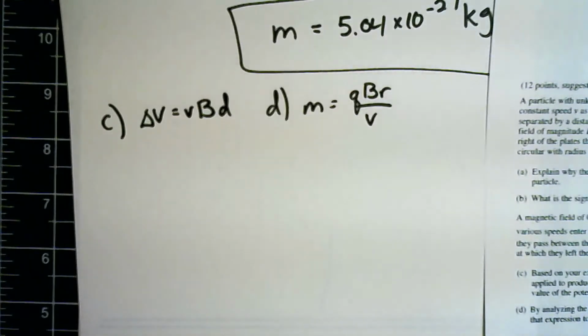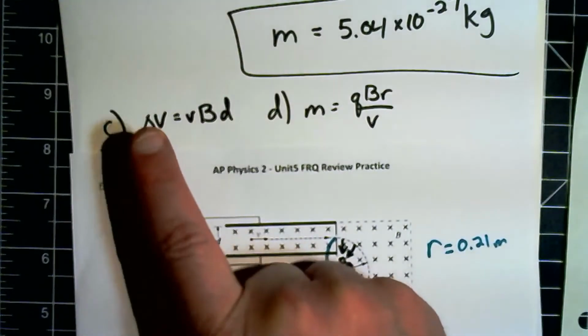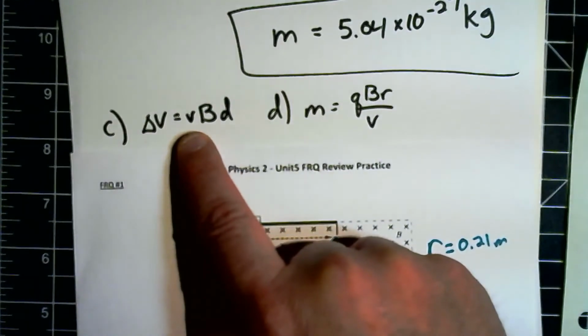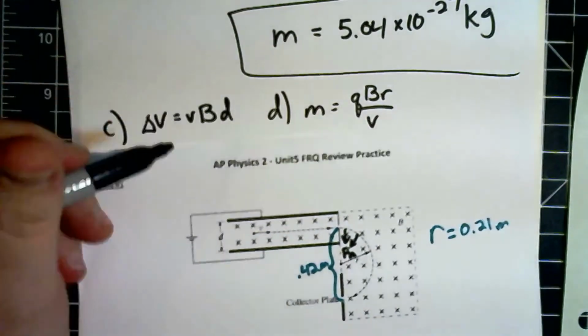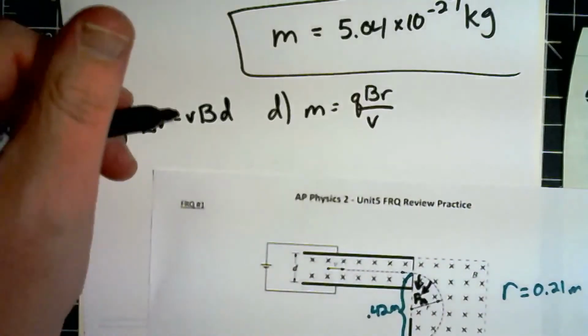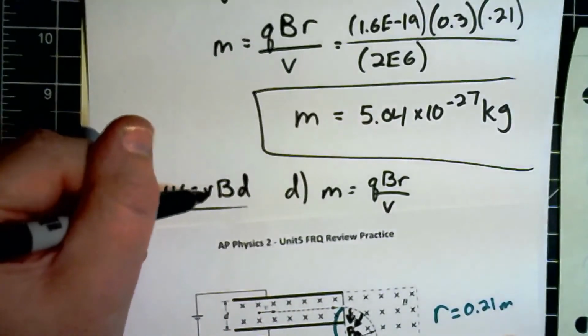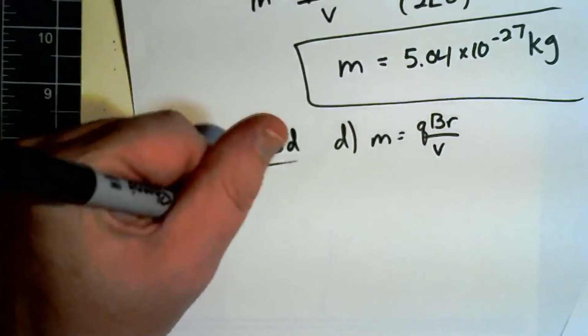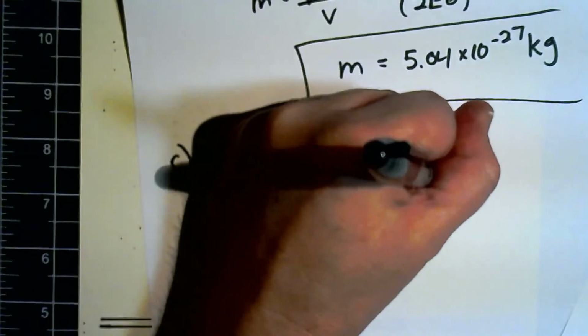Okay, so in order to have a particle that travels through the first part undeflected, we had to have a certain voltage. We had to have 3,000 volts. And so these particles are moving at a speed of v, right? So the velocity. Magnetic field is set, plate separation is set. So due to the masses not being in this relationship, the fact that the heavier carbon-14 compared to the carbon-12 doesn't play into this initial part, we can say that both particles are going to go through this as long as they both have the same velocity, same magnetic field, same d, same everything. So in the parallel plate part, we'll have no separation.